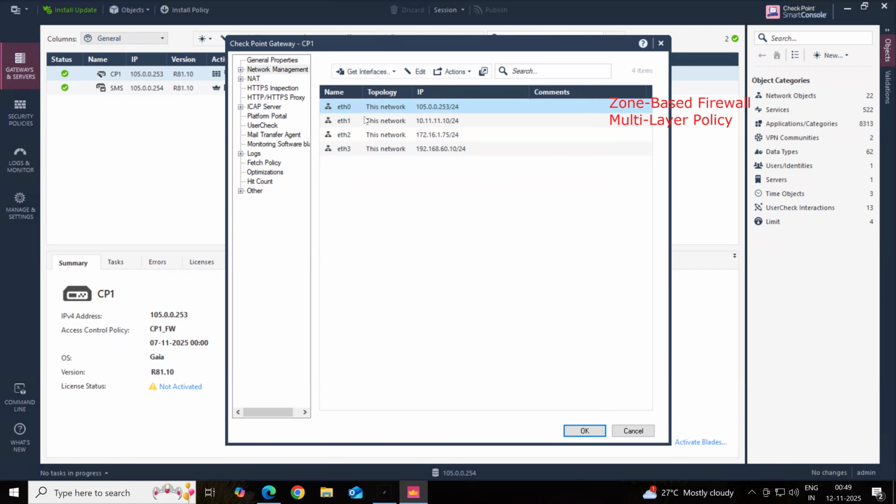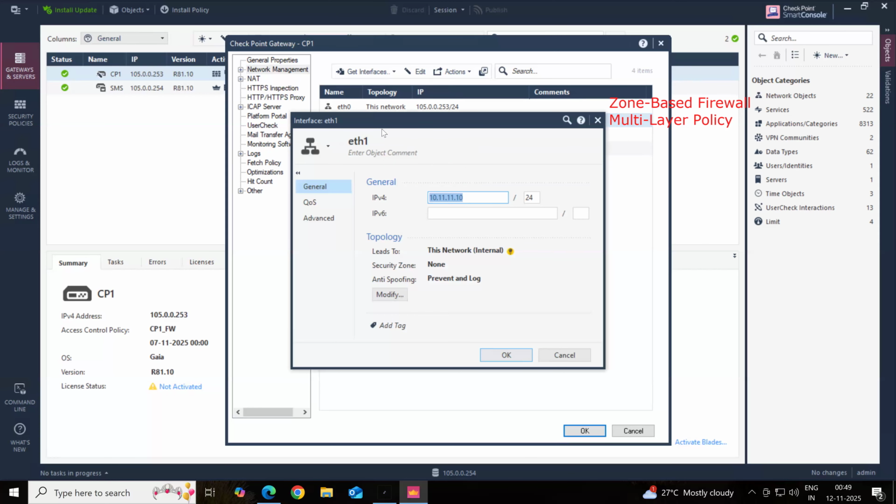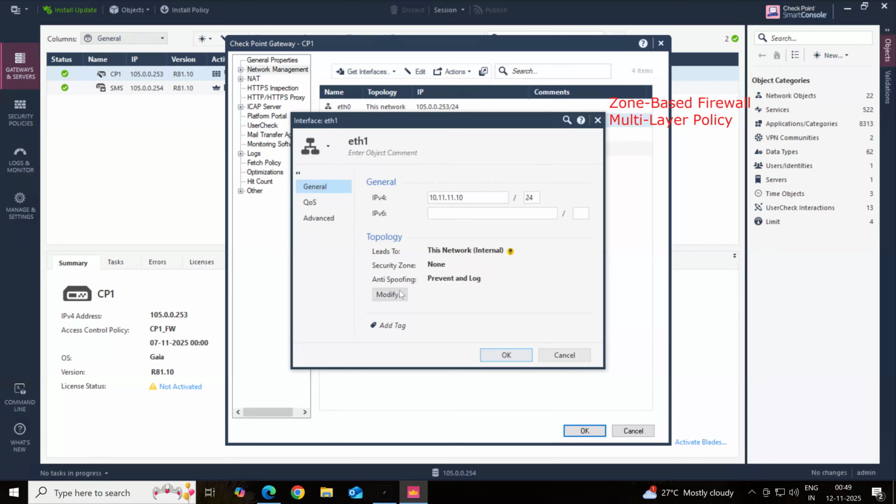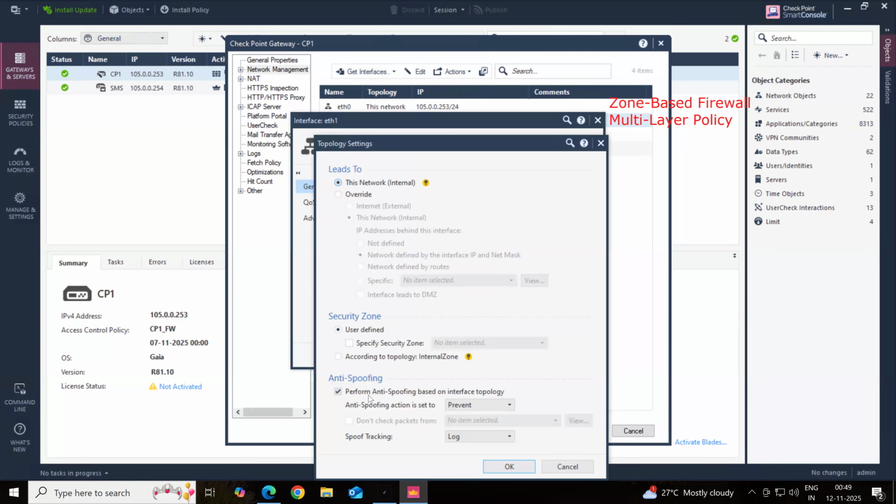So I'll leave it like that only. And this is my LAN zone. Right click on it. And you see anti-spoofing is enabled here. Go to advanced. Let it be in general itself. Go to modify. I'll disable this anti-spoofing.